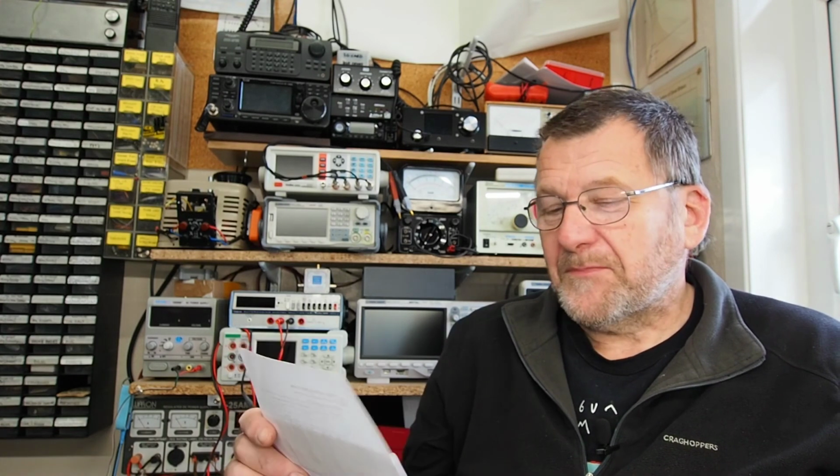Okay, well that's about it for the refurbishment of the Farnell power supply. Hopefully it's going to give some good service. I've looked up the number of the Zener diode and managed to find a fairly ancient spec sheet, and it is apparently an 18 volt Zener, and they're certainly still available, so I've ordered some, so when the replacement arrives I'll get that fitted, but that's a fairly straightforward job, and it's quite handy having 30 volts available, and I'm certainly not going to need more than half an amp for the things that I get up to. So that was £15 well spent.